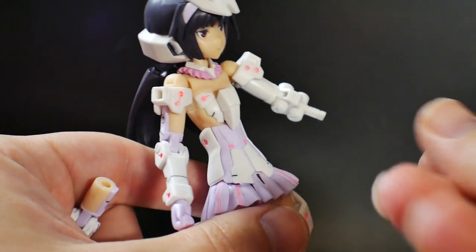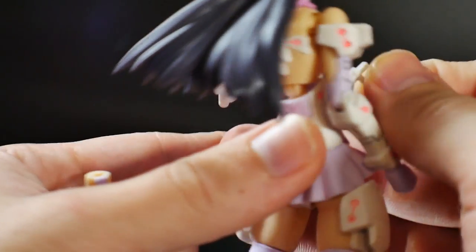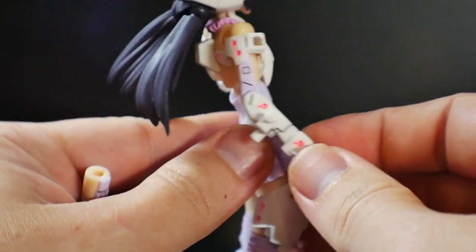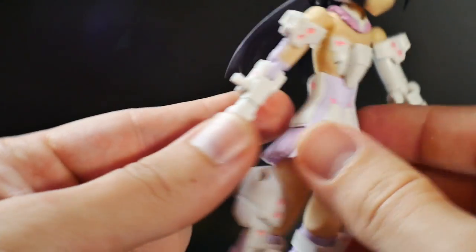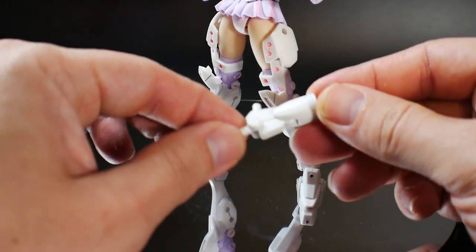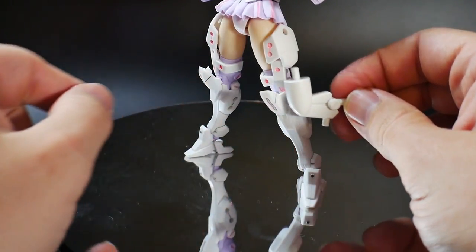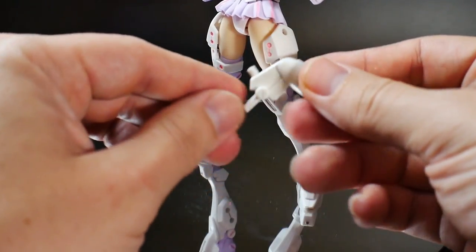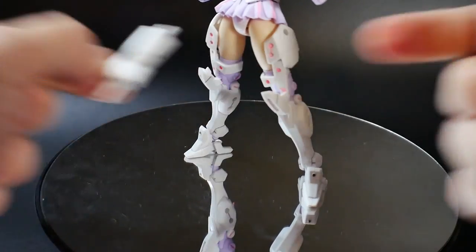Now there's also this one piece right here. It comes with two of them. So this little connector point is just an extra attachment. If you want to plug it into the forearm, I'm guessing you can utilize it for different weapons or any other type of attachments for the arm. And then for the legs, it's gonna have the same connecting point right here. So it's basically a part that you can replace right here. And if you wanna connect any type of Frame Arms leg into this, you're more likely going to be able to with that.